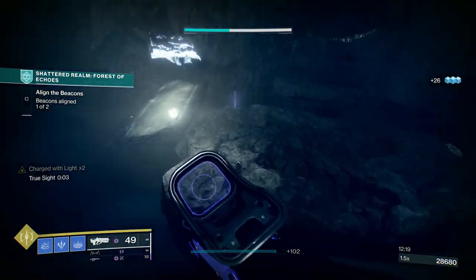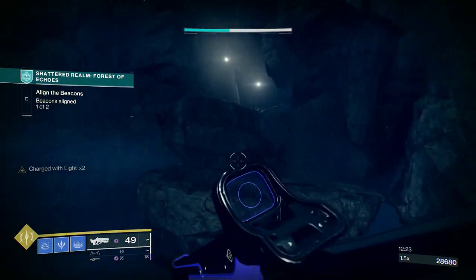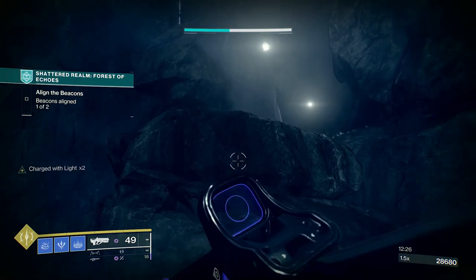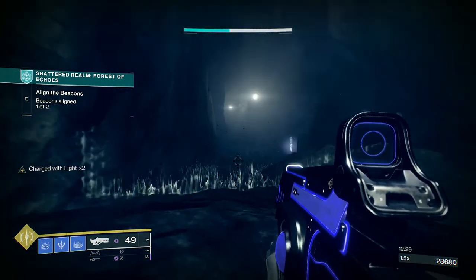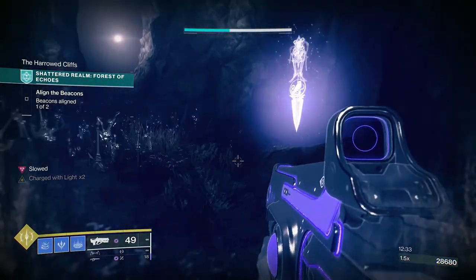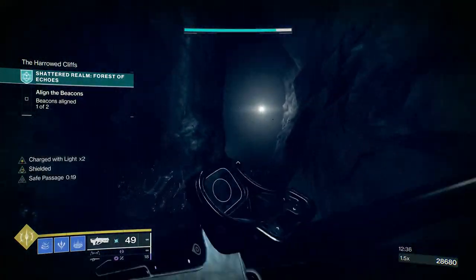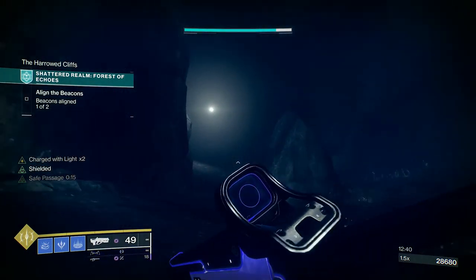Now, I actually went up the strife section because there wasn't any adds. You don't have to. If you've got True Sight for long enough, you could go back and get True Sight and go all the way up to the area. I've used the Field of Strife, so basically I'm not suppressed. I can run all the way through here.